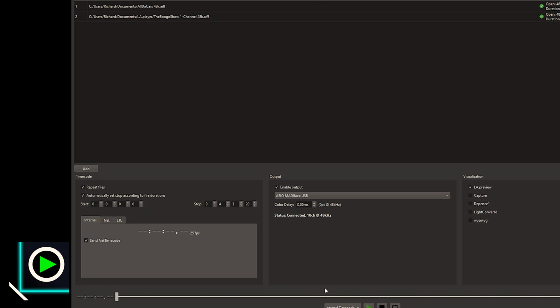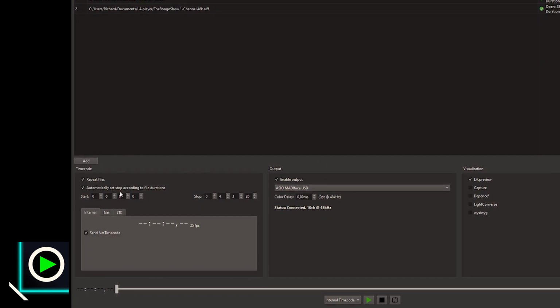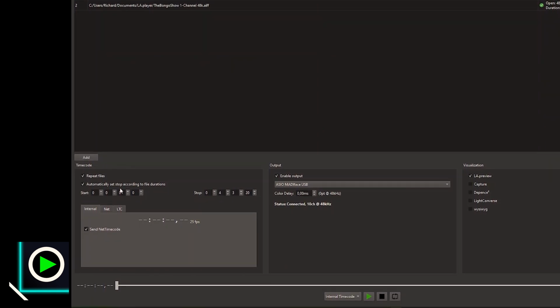An important information up front: even though you can switch from internal to net to LTC with these three fields, the timecode source always has to be selected through the timeline at the bottom. The idea behind this is that you can check all settings before activating the respective timecode.